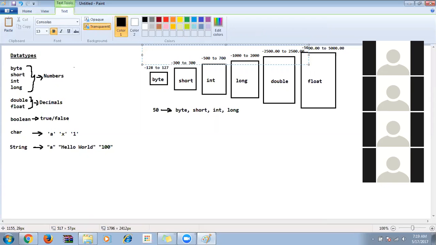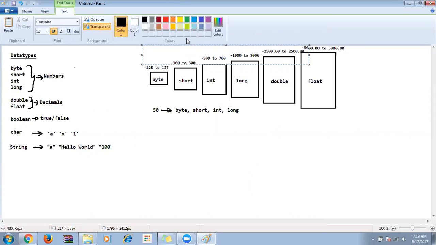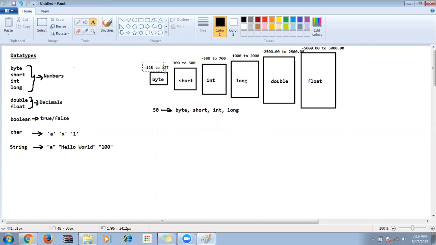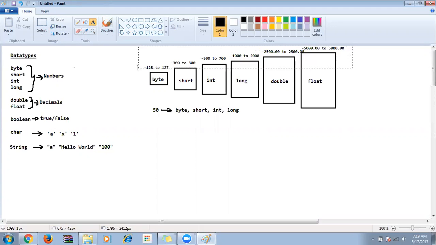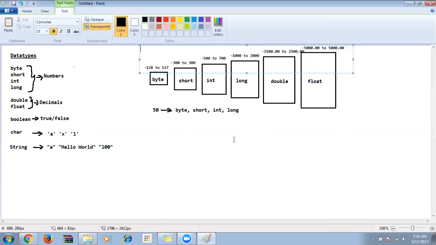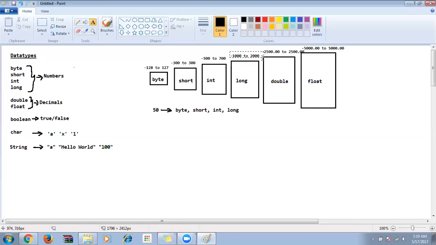Byte can store values from -128 to 127. Short, -300 to 300. Integer, -500 to 700. Long, -1000 to 2000. Same for double and float, each has its own range. Only values within this range can be stored; others cannot.